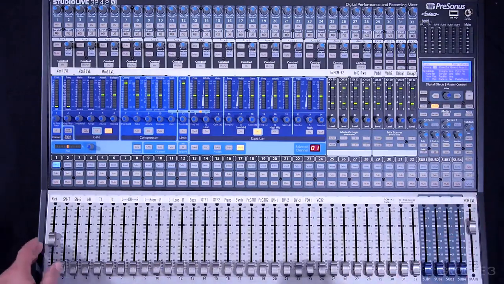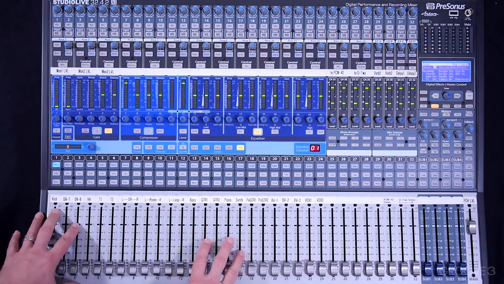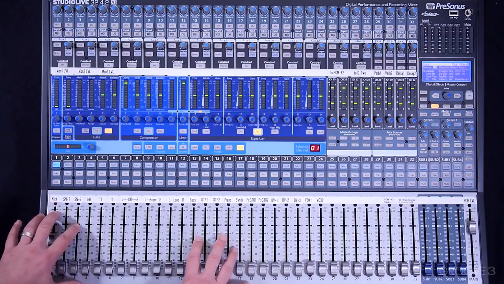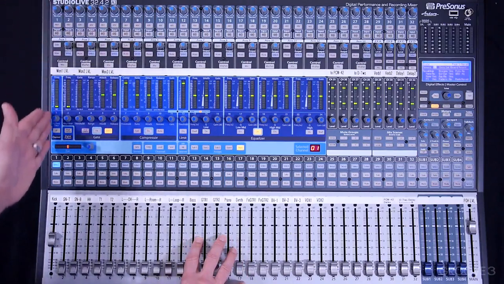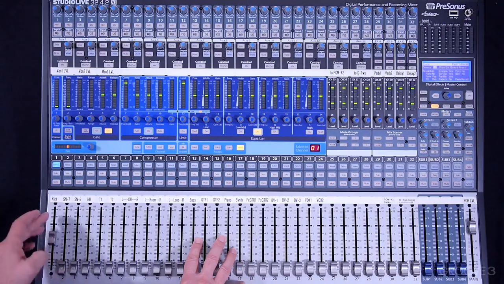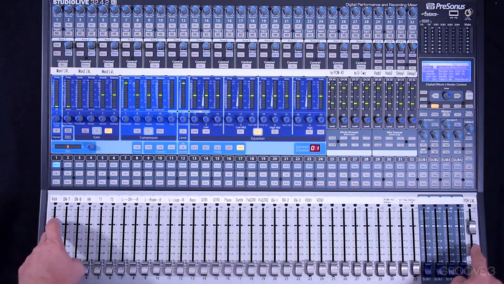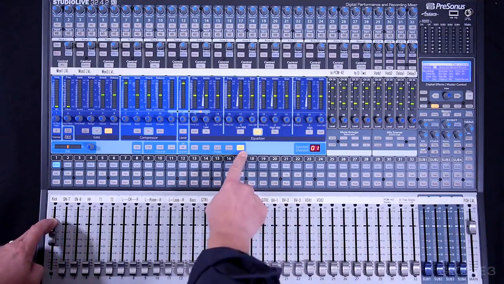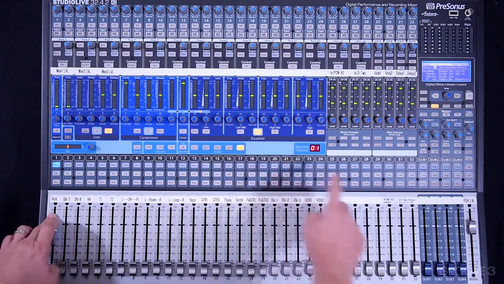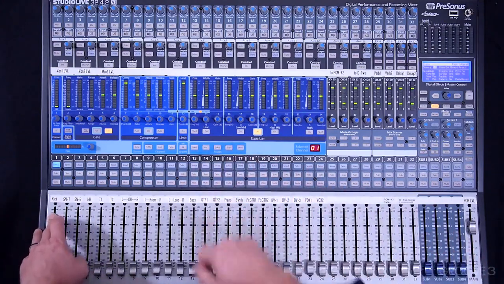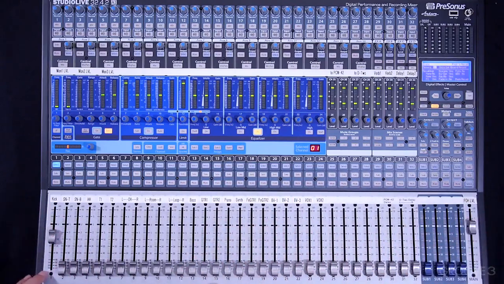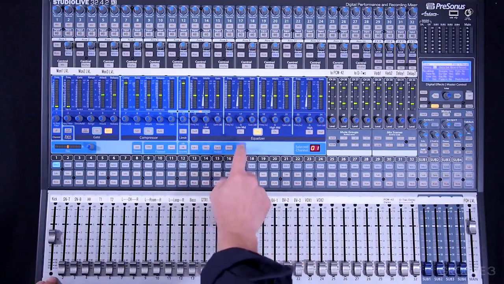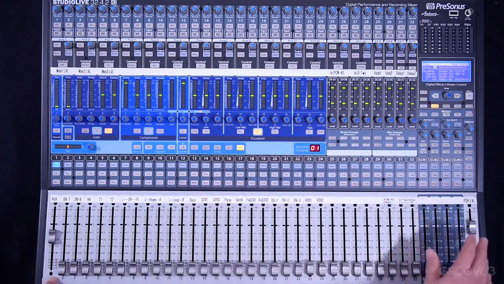Now, one thing to point out, if you didn't zero the board and you didn't hear anything doing this, is that there is a routing assignment. So as you come in here with the audio signal, to be able to send it over to the main out, we have to have this button right here engaged. This is the assignment. This assigns this channel over to the main out. It is possible to turn that off. And so if you're faced with a board and you turn it up and you turn this up, you're hearing nothing, you need to check right here to see if you're actually assigned to the main out.